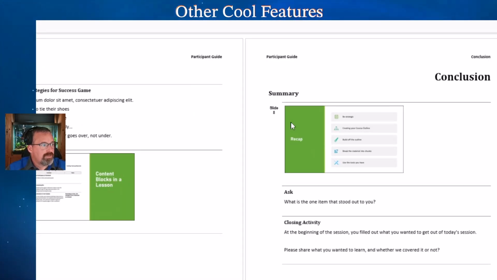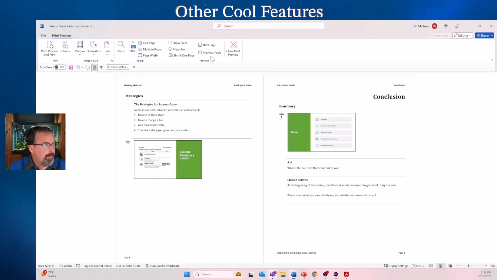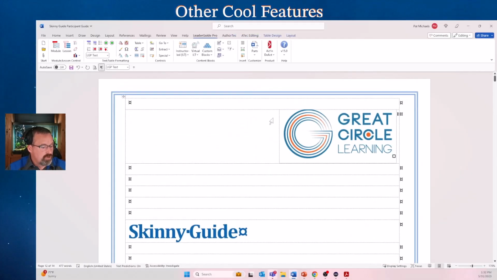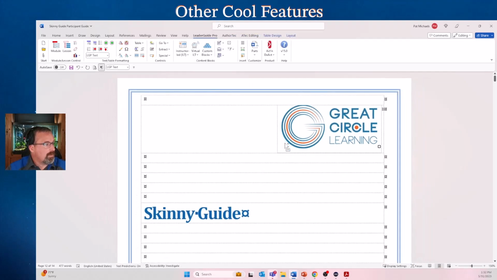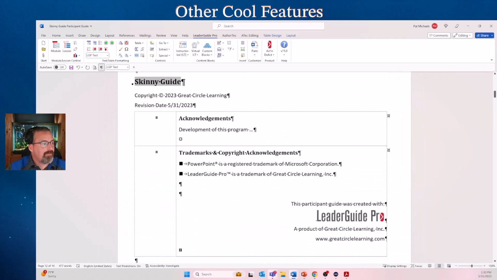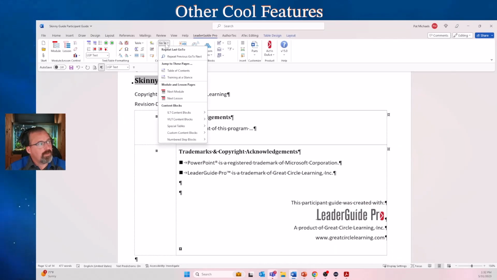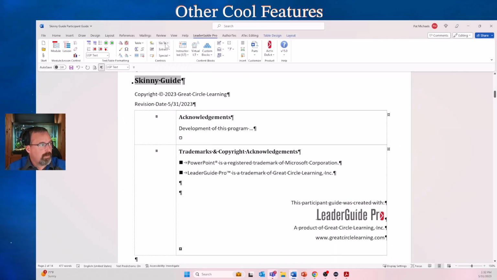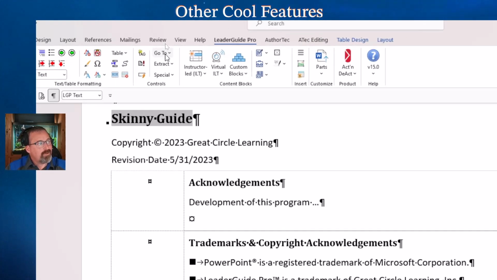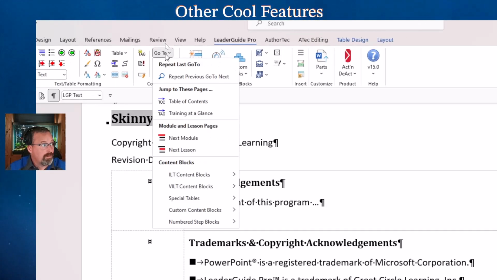All right, so that's cool feature number 1. And the only other one I was going to show you today. Let me scroll down. We're going to come back to that first question and answer block. So I'm going to use the moment. Here's a little bonus for those who haven't done it before. In the control section, there's a go-to button. And this allows us to jump to different places.